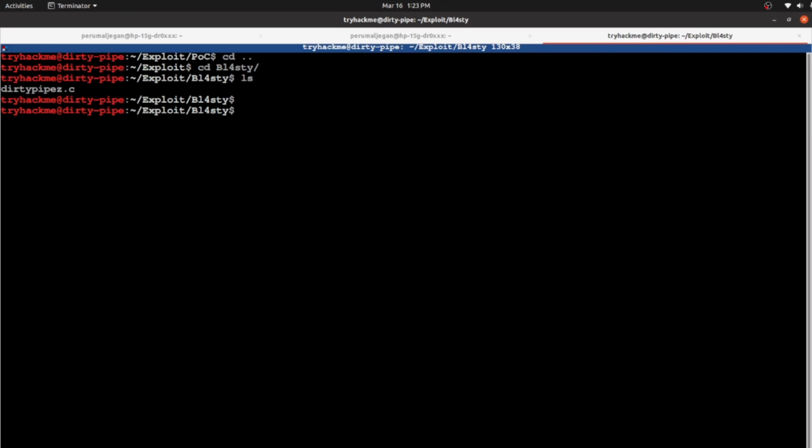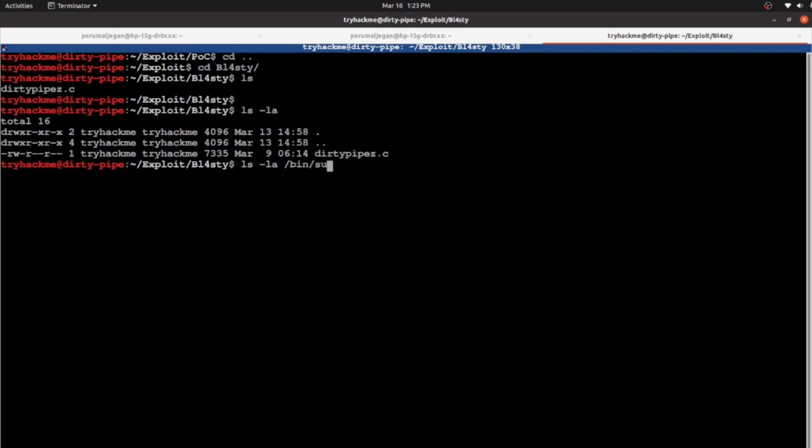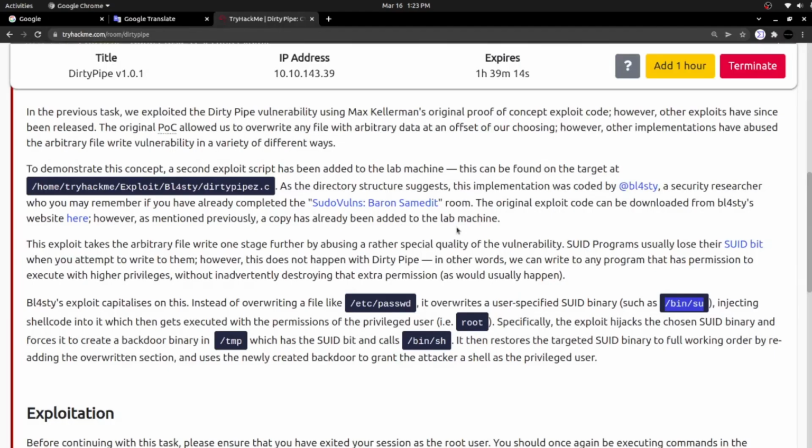I can check the SUID bit of the specific file /bin/su. Here you can see the S character. It denotes the SUID bit is enabled in this specific binary. So we are going to manipulate that, injecting the shellcode into it, which then gets executed with the permissions of the privileged user.